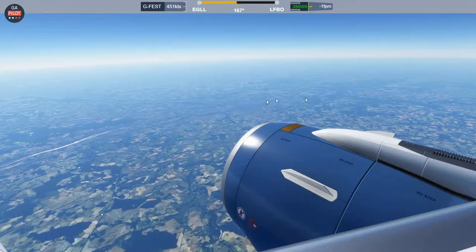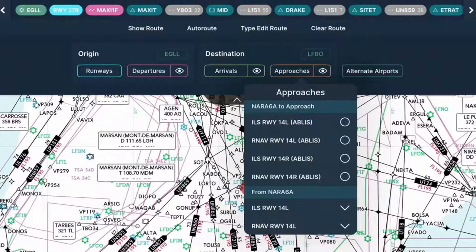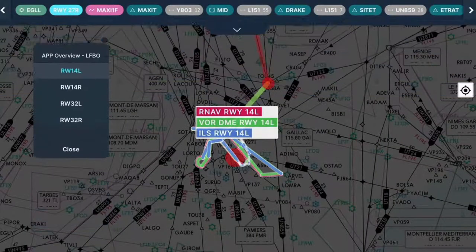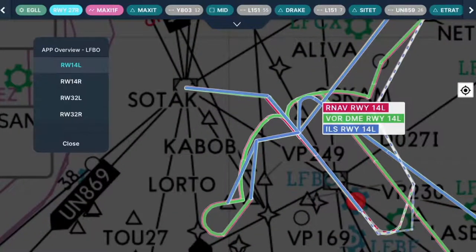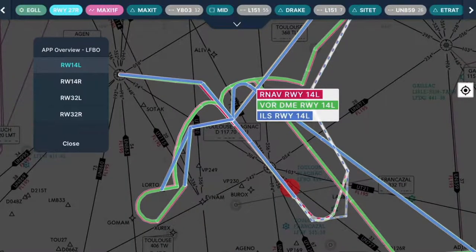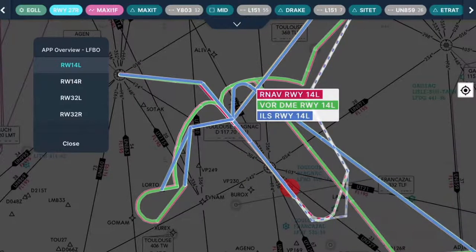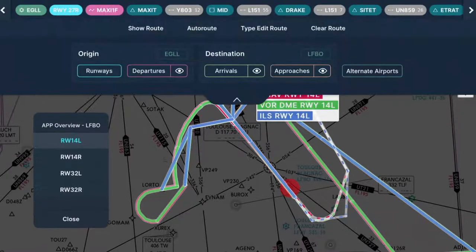Right, okay, so we'll be arriving 14 right. So let's see if we can figure this out. So, over in Navigraph then, so it will be 14 right. There we go. So we've done that. I'm not sure what that's done for us. Let's have another look. There we go. Oh my goodness, what does all that mean? Okay. ILS runway 1-4. So that's the one we're going to do. Why have we got all those showing? This is a mystery. Arrivals.